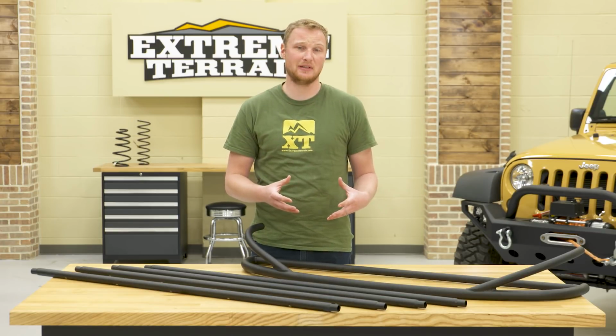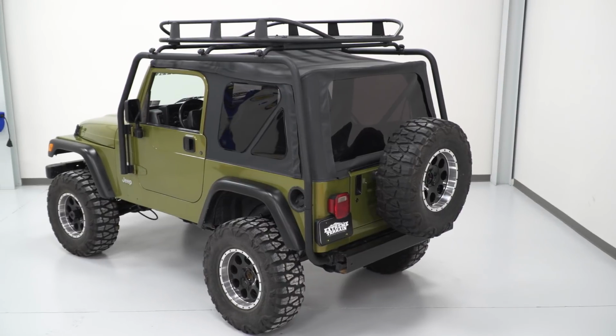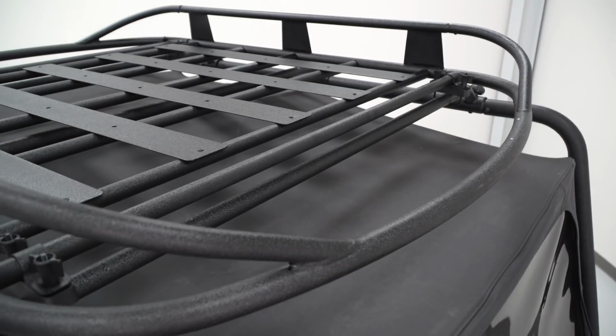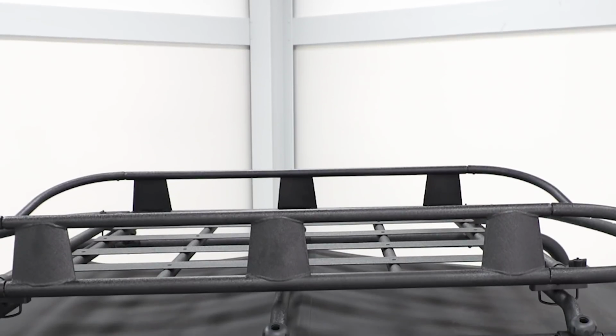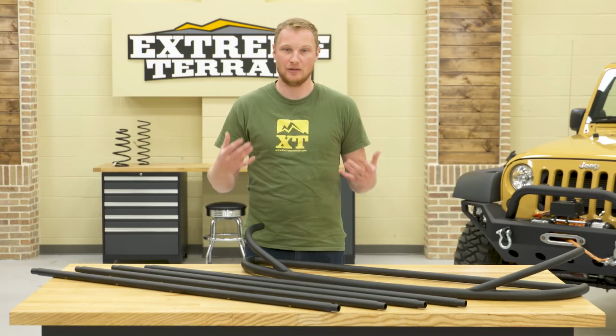Again, this basket is specifically designed for that Barricade roof rack. You could probably make it work on some other options. Other brands have their own baskets that are designed specifically for their racks. Barricade makes a fairly inexpensive roof rack that's still there to get the job done, and their basket is going to be similar, a little bit less expensive than some of the others, but still a great choice.